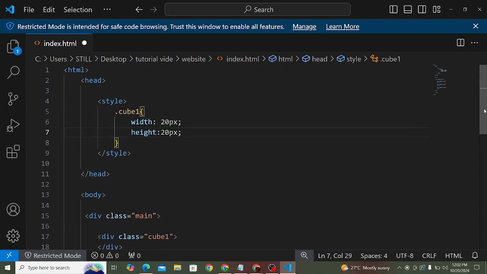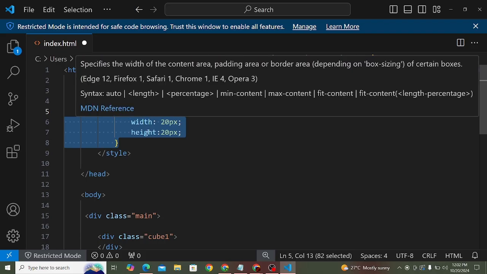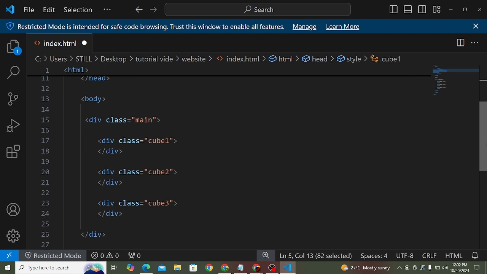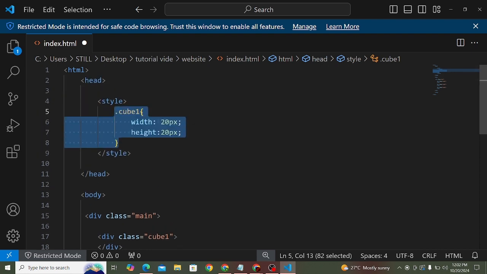Now, since cube 1, cube 2, and cube 3 are the same in size, we could just copy and paste this 3 times and change the dot cube 1 to cube 2. But in terms of coding, there is no need for you to duplicate code.